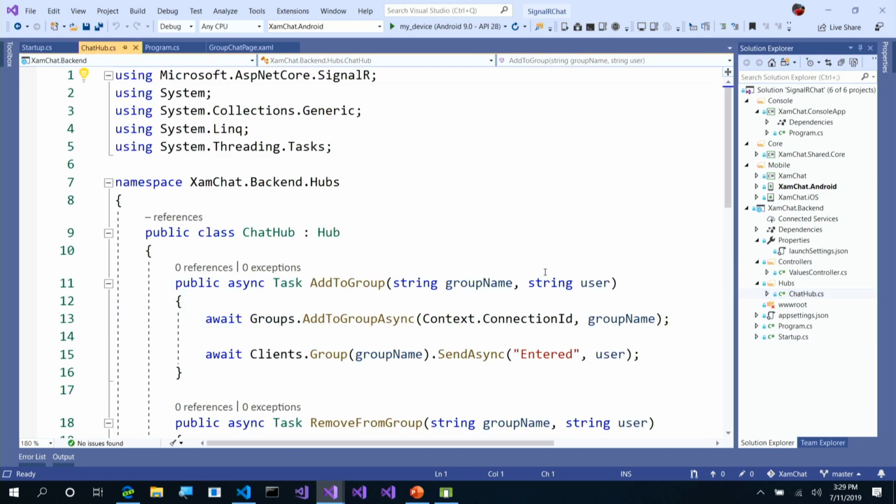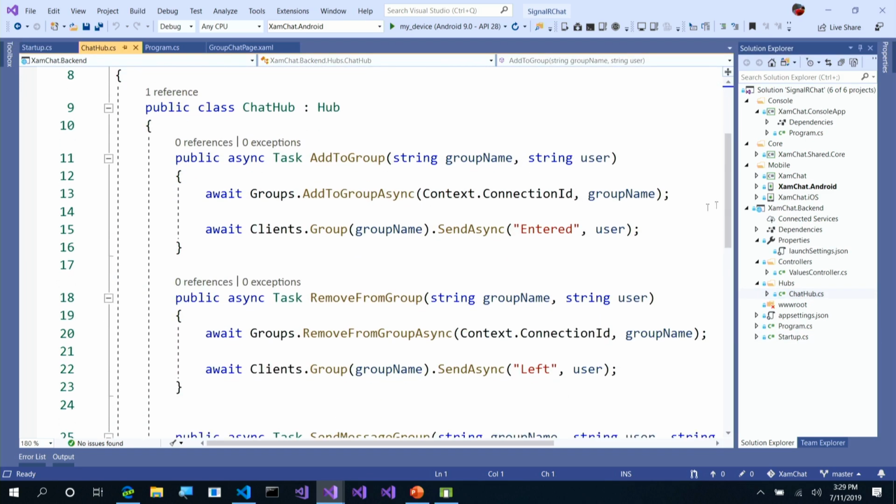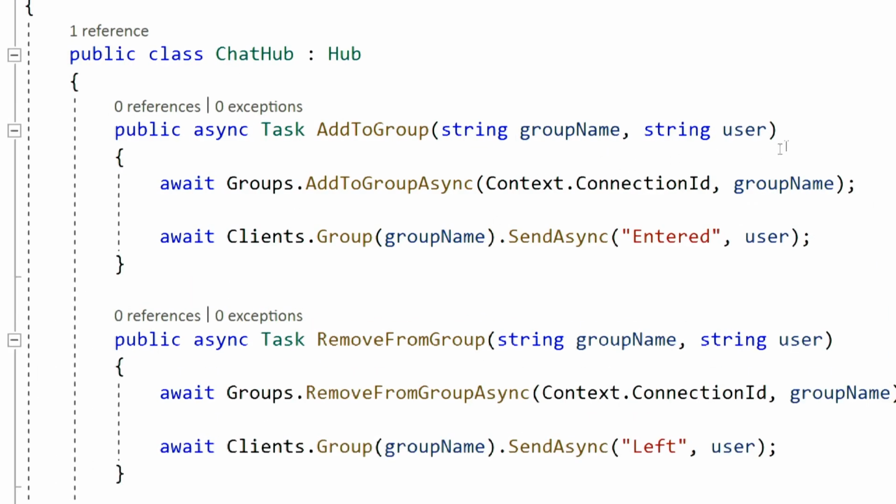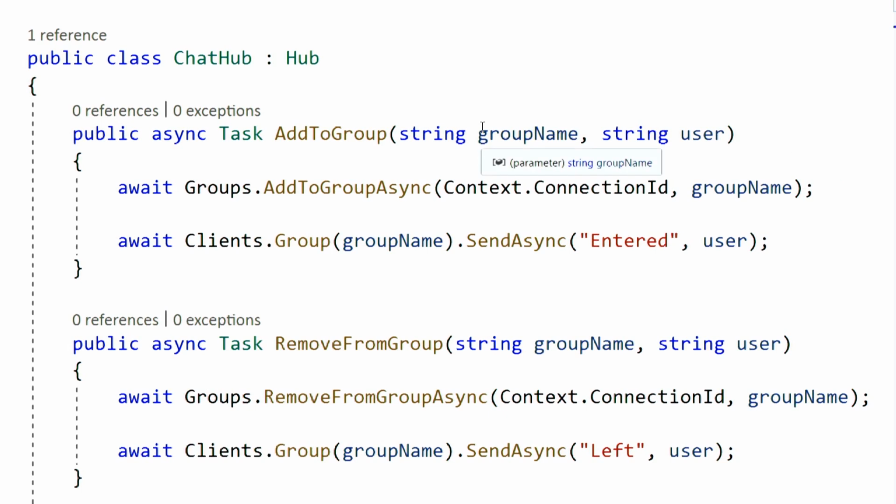So inside my hub chat, I have a few different methods. And it's going to look very, very similar to what we just saw, but instead of having this IHubContext, I'm inside the hub, so I immediately have access to everything inside the hub, like groups, the clients that are inside of there. So if I look here, the first thing I want to do is tap on a group, a chat room, I'm going to add myself to the group.